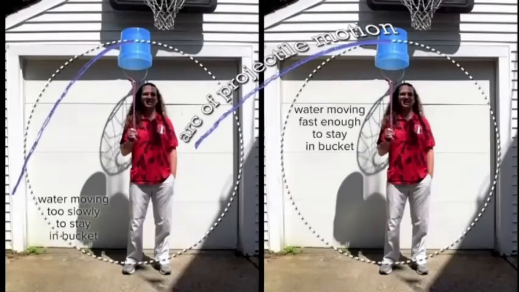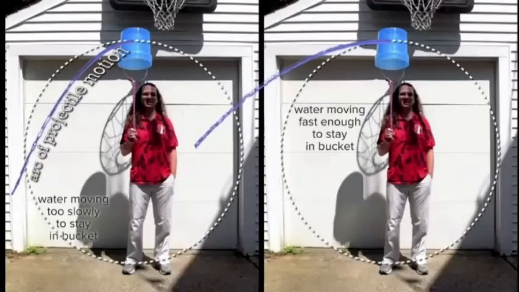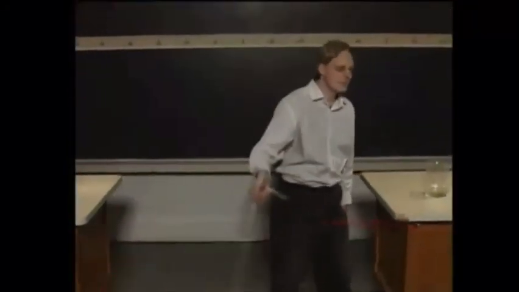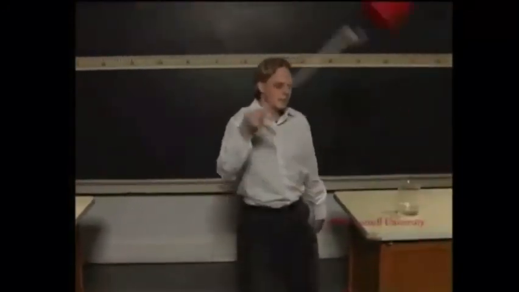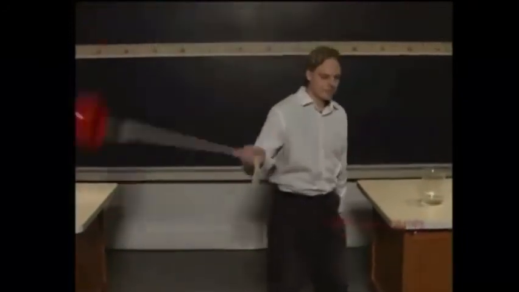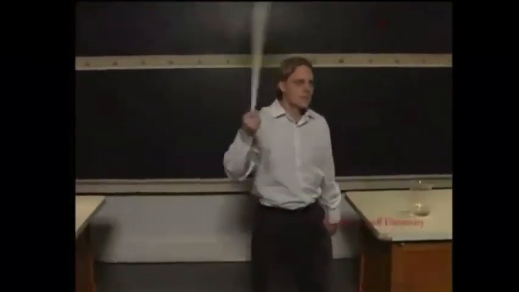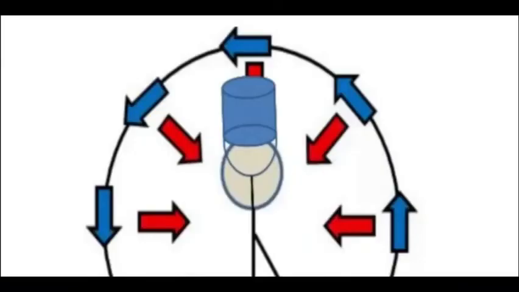If the pail is swung at a low speed, the tangential velocity will decrease. This causes the radius of the arc of projectile motion of the water to be smaller than the radius of the circular path of the pail. This causes the water to fall down at a higher rate than the pail, causing the water to come out from the pail. The pail will continue its motion in a circular path, causing the water inside the bucket to follow due to inertia. This can be pictured in a diagram that illustrates the supposed arc of projectile motion the water should follow.